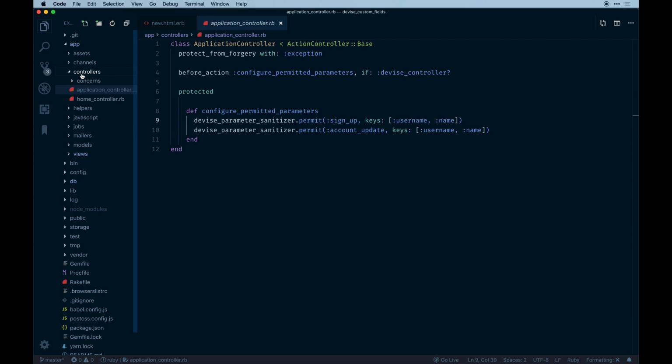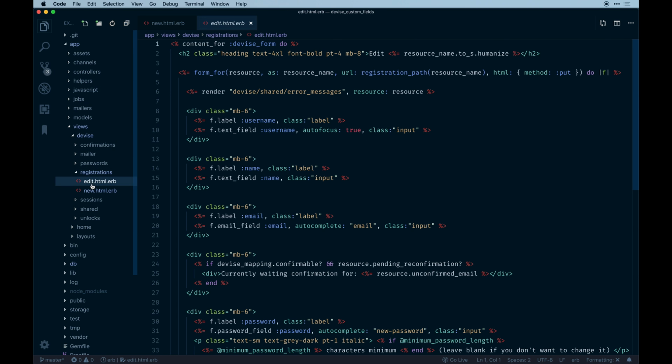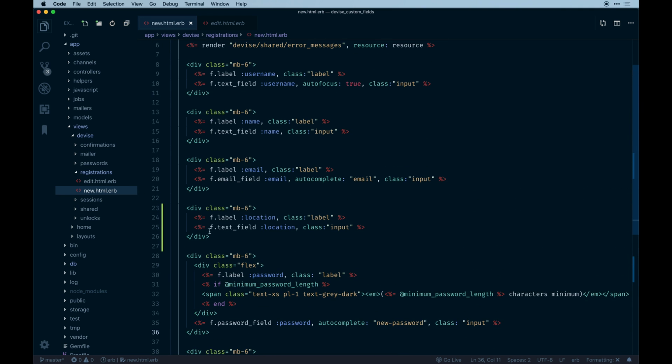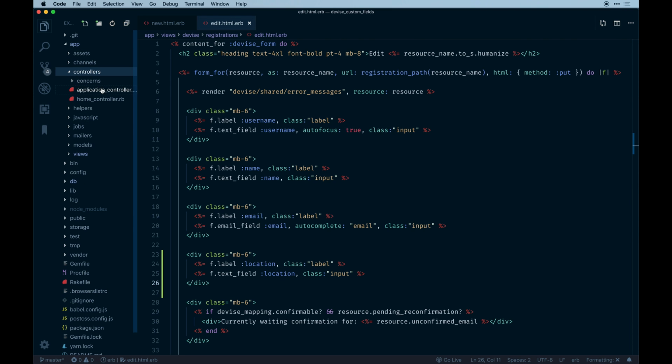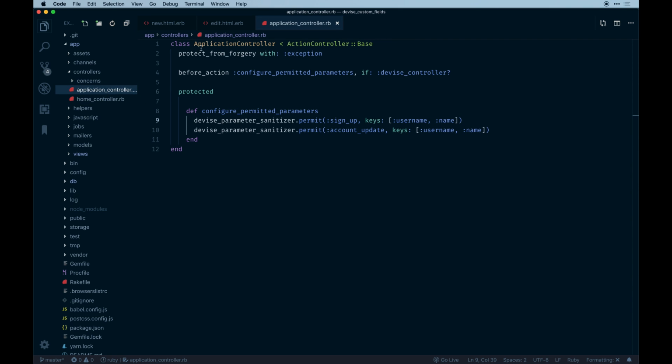So the same is true on the views. We need to update the edit view to include the location real quick. So I'll copy that from this one, go to edit, paste that below. Cool. So going back to that controller again, I put it in our application controller because it's kind of a globalized thing, but you could create a new controller that inherits from Devise if you want to as well. It's called the registrations controller, but this does all this in one place as opposed to creating tons of new controllers. So how you approach that's up to you.